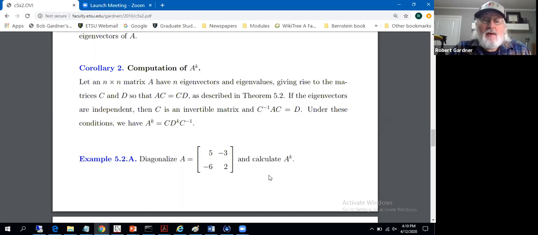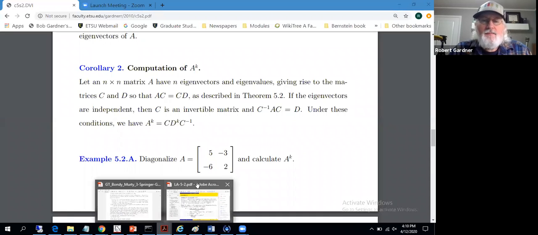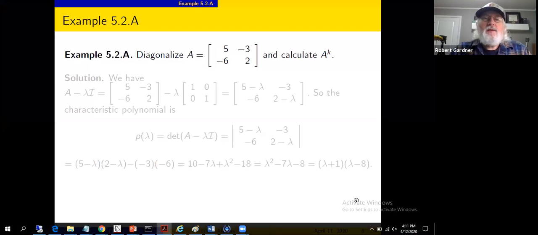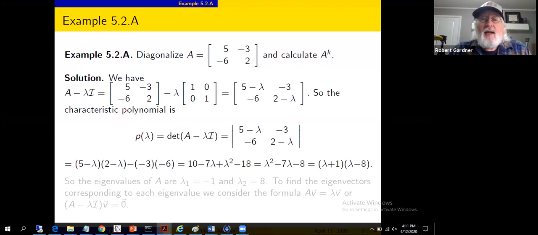Let's illustrate it. All right, this will be a bunch of computations. I'll gloss over the computations. It's stuff we've done so much before. But let's see what's going on in this example. Story is, take this matrix, diagonalize it, and raise it to the k power. Okay. All right. Diagonalizing. We're going to need eigenvalues and eigenvectors. Eigenvalues, this is all news to you.